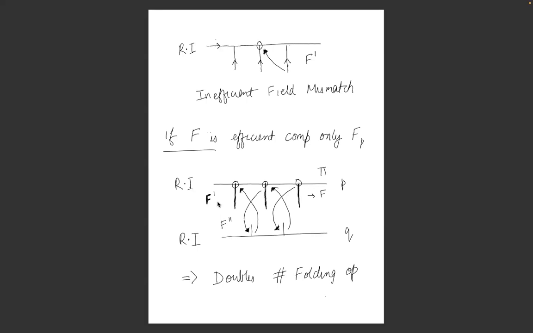The second function, which is f double dash, is only doing the folding. It's not computing the function, because as we have said, this function is efficient only on one field. So if the function is only computationally efficiently computable over some field Fp, then we have to have these two different modded f dash or augmented functions.